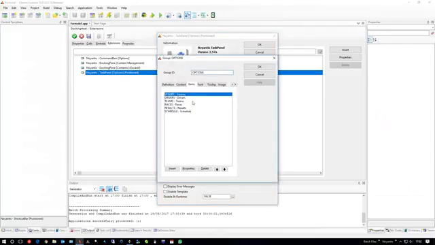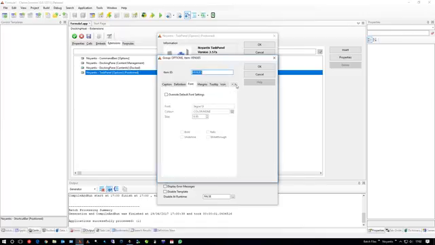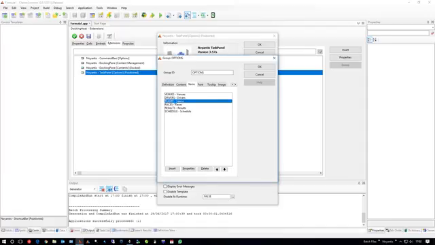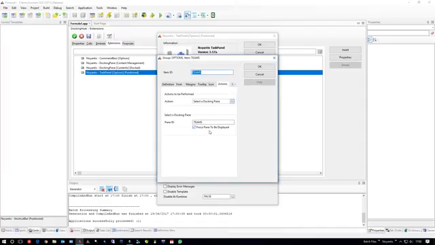Each group has a number of items, and then each item is told when it's selected. Instead of going off starting a thread, which is what you might normally do, it's told to select a docking pane, and it's going to select a pane called venues, and the teams is going to select a pane called teams, and so on and so forth. They can be anything you like, by the way. I've just kept them the same.